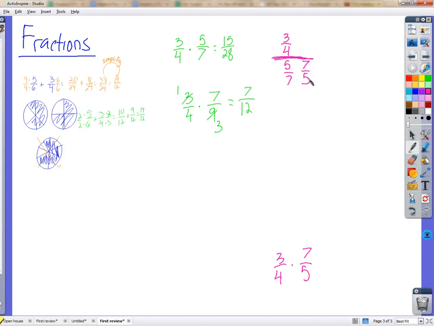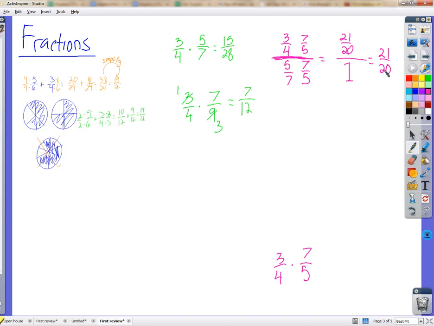5 times 7 is 35. 7 times 5 is 35. 35 divided by 35 is 1. When you divide by 1, it's the same thing. Okay, so that's nice. Down here, this has just become 1 in the denominator. Okay, but I can't just multiply by 7/5 in the denominator. I have to do the numerator as well. 7/5. Okay, so you get 21 over 20. And we divide 21 20ths by 1. It's the same thing as we've already said. 21 over 20. That's the solution.